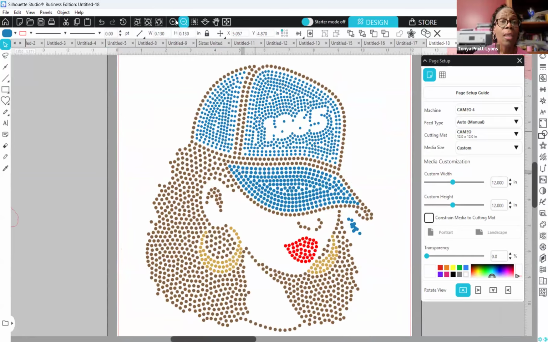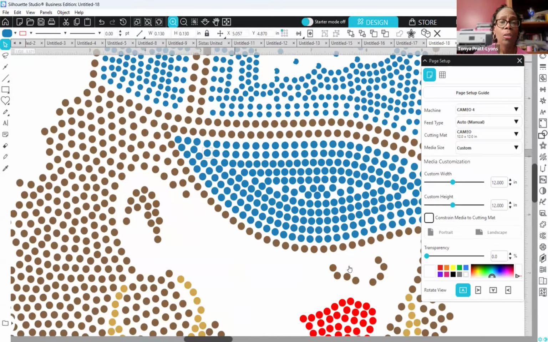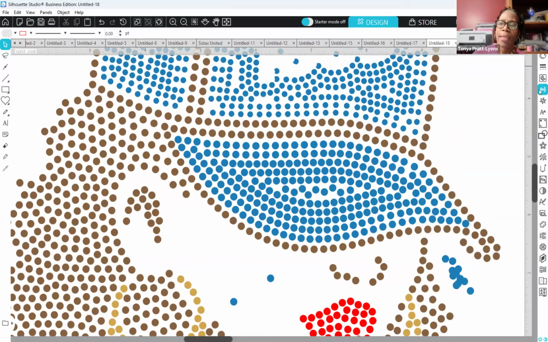Now, there's another way you can also use your alignment tool. Okay, let's say we had this open space here like this, and we're like, oh, this is too much space. I don't like how this looks. Can we get these stones to be a little bit closer and close in this gap area right in here? And the way you can do that is in your transform panel, the one where you do your alignments.